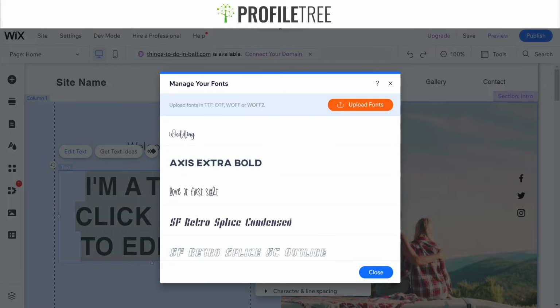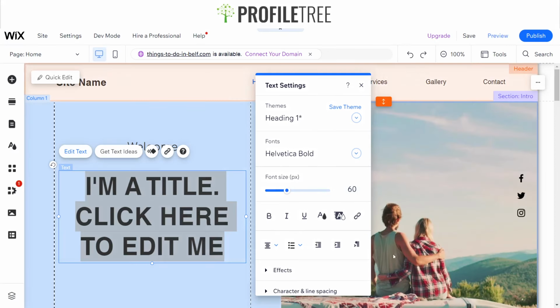And this is where you can upload fonts just by clicking on this. And of course, you could use different websites like Awesome Fonts or Google Fonts or anything like that, just so you can upload a few fonts that you want. Looks like I've said fonts enough there.